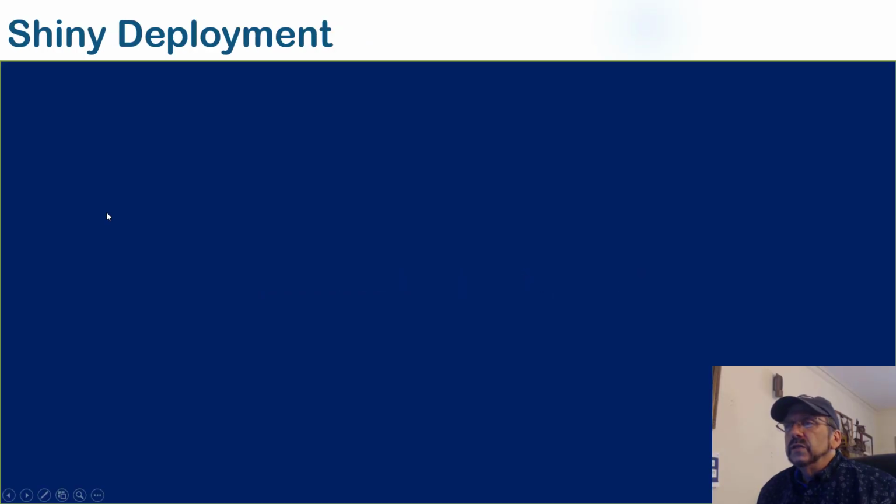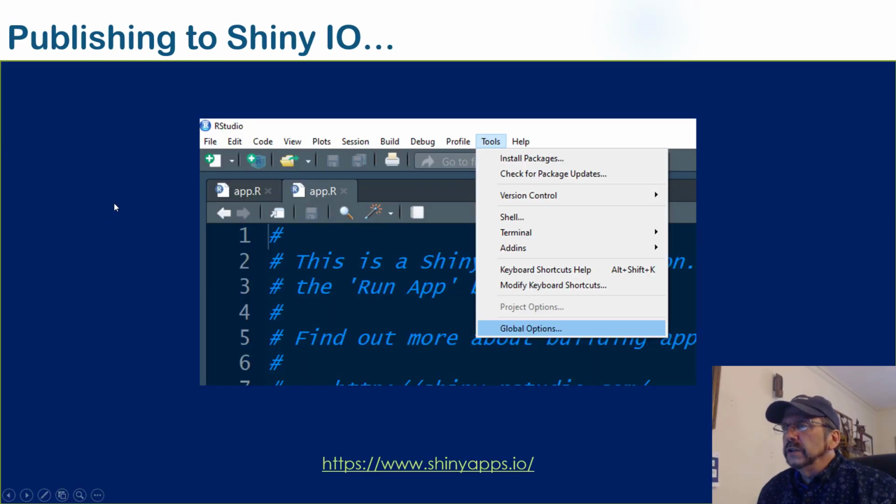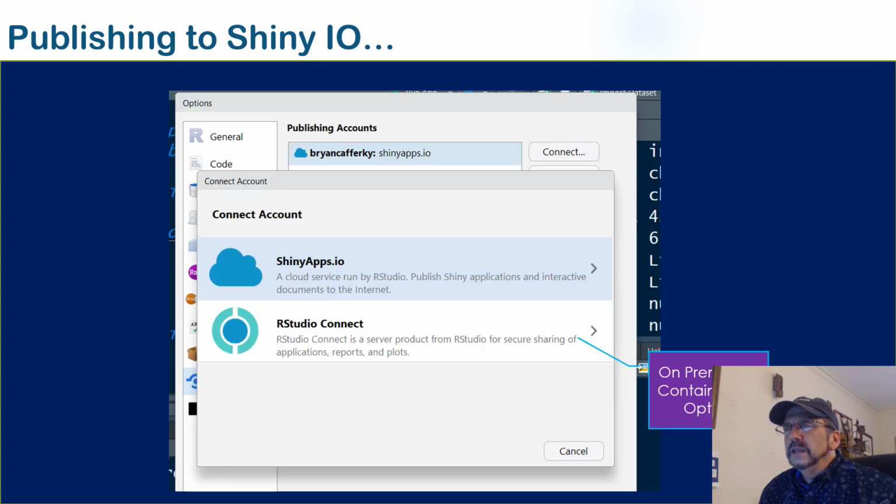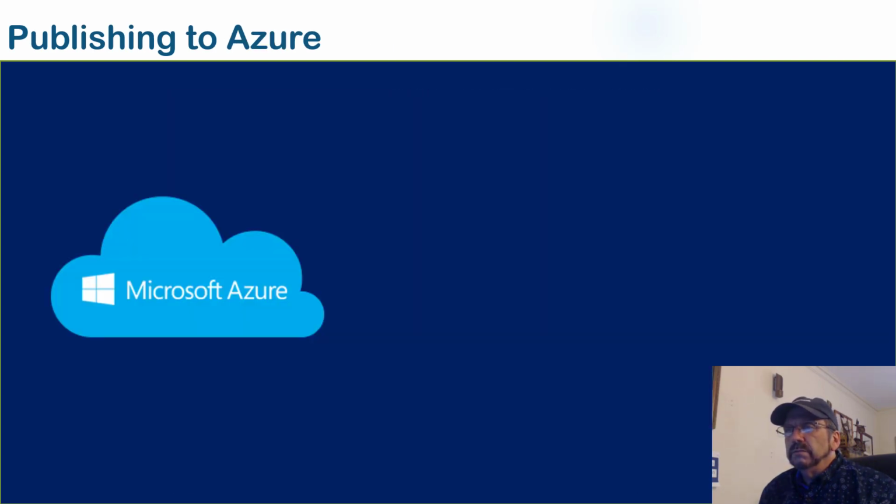Okay. So Shiny deployment, we've kind of taken a look at. But again, if we want to do that, we go to Global Options, and then we can do Connect, and it'll actually give us an option to connect to Shiny IO, or you can go in there directly, and you're going to create an account first. So create an account, and then you can go in and set the settings, and that's where it's going to walk you through getting a token, cutting and pasting it. So here you see shinyio.app, and then you can go in there.